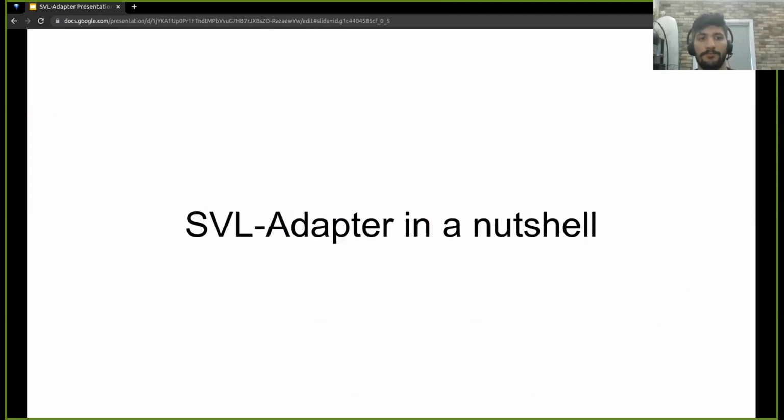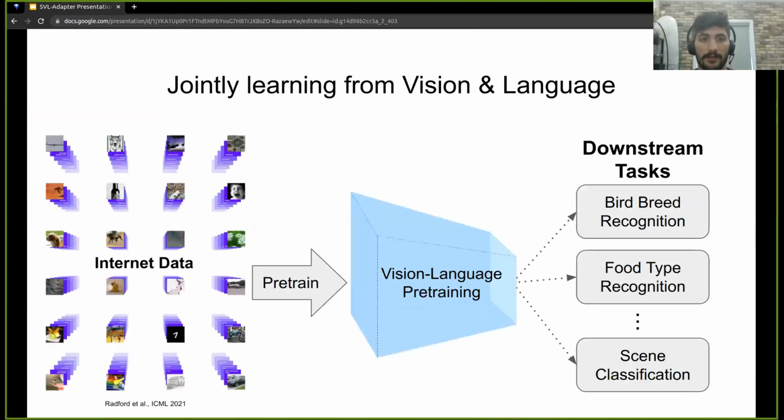I'm going to start with a small overview of our work and the achievements, and then I'm going to dig a bit deeper into details and explain the background. Recent successes in large vision language modeling exploit the vast amount of data that are freely available on the web. They do this by forming a pre-training task that utilizes them, with the goal of predicting drivers, ranging from bird breed recognition to medical image classification.